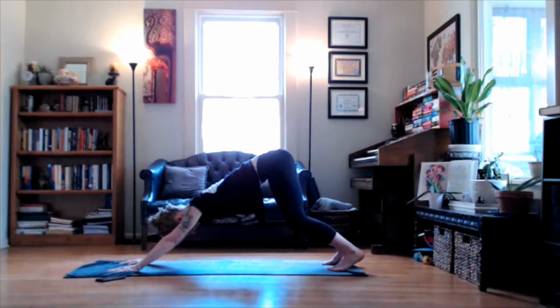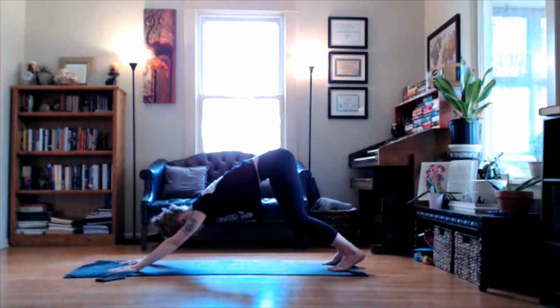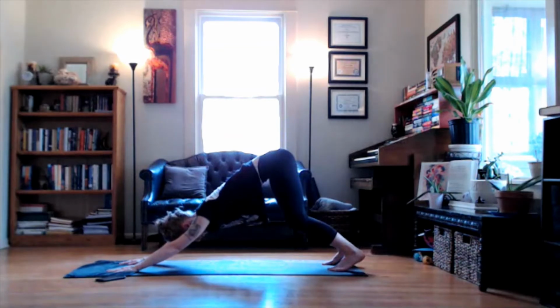Maybe that means bending the knees. Maybe that means widening your stance. Maybe it means widening your hand stance. Just like we did in our cat-cow, we're pressing away from the yoga mat in our hands, lifting out of the shoulder joints. When you do that, you'll feel the shoulder blades widening across the back. Stay for one more inhale.